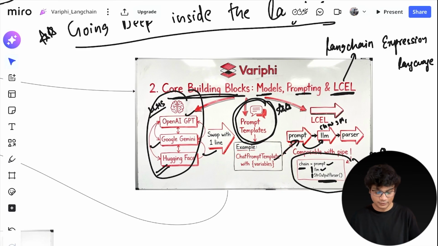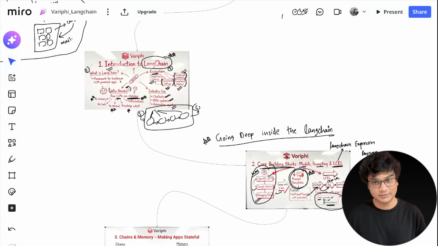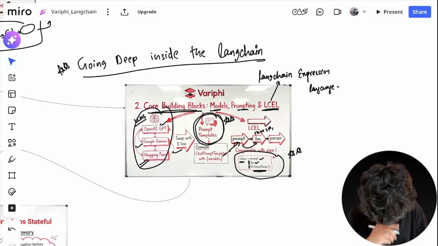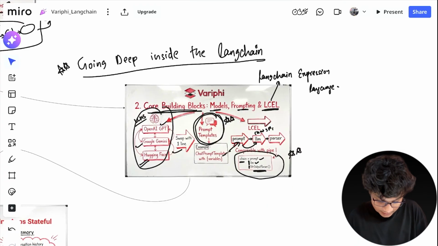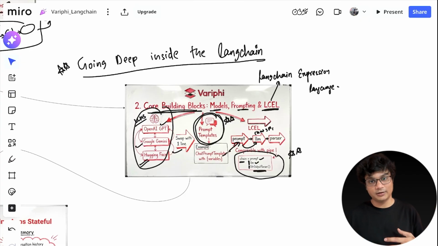Don't worry, I know these things are very new to you. Just understand the keywords, because I am going to tell you these things 100 times in later lectures. I'm just making you aware of them. So you have a large language model, and then you are supposed to use some kind of prompt template, so that you can instruct the large language model to behave in accordance with your needs.